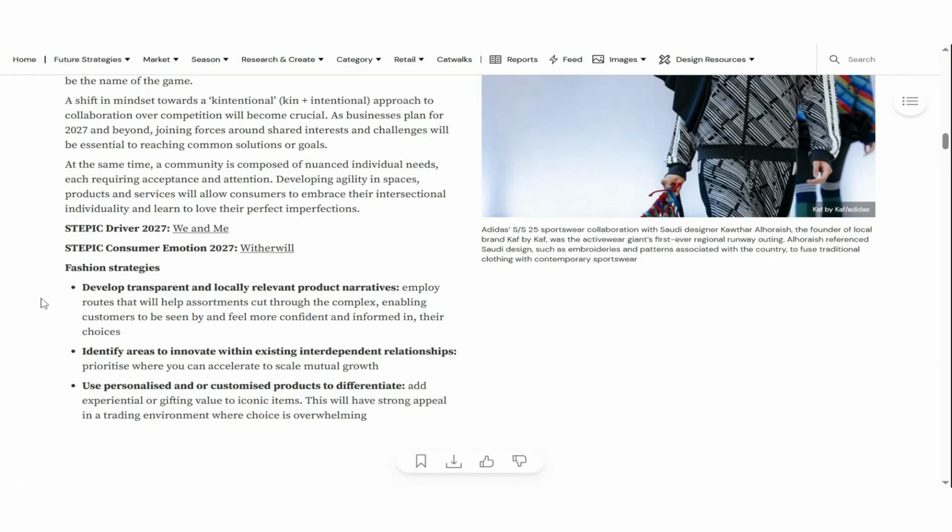And they're going to talk about how you might apply this. What strategies might you use to start using this? The strategies in this report are focused on the fashion industry. They're typically not as focused on design details, and we'll look at where you can find that sort of information, what the actual design trends that are coming are.